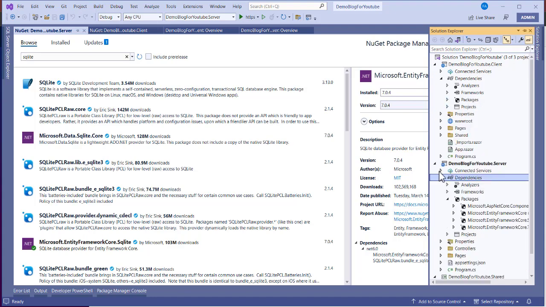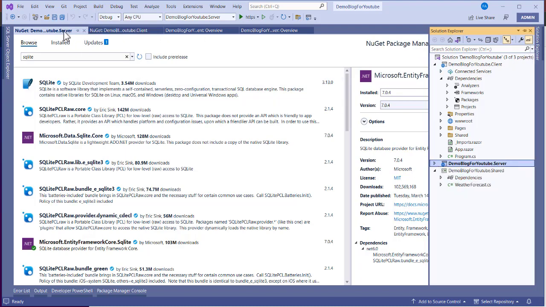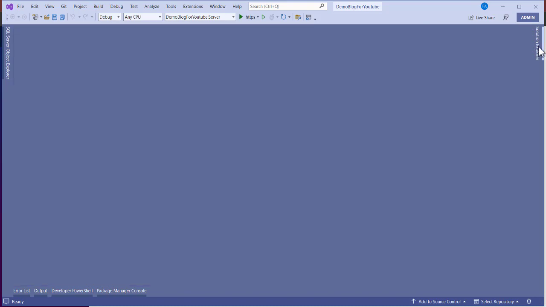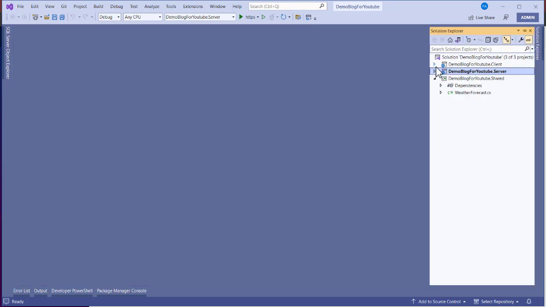Okay, we close it. Now I said earlier that we're going to talk about what you see here at the sidebar, or the Solution Explorer. Let me close all these. Since you are done, let's close all tabs. Now when you come here, you can see we have 3 separate projects. The first one is the solution, a combination of all projects. Second one here, as you can see, we have the client, server, and shared. Client here is the page for a client when they access the website. Server processes everything for the client, and the shared contains all the objects that are going to be used by both client and the server.